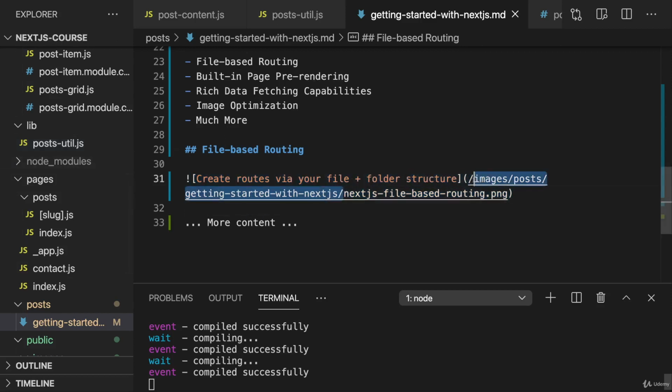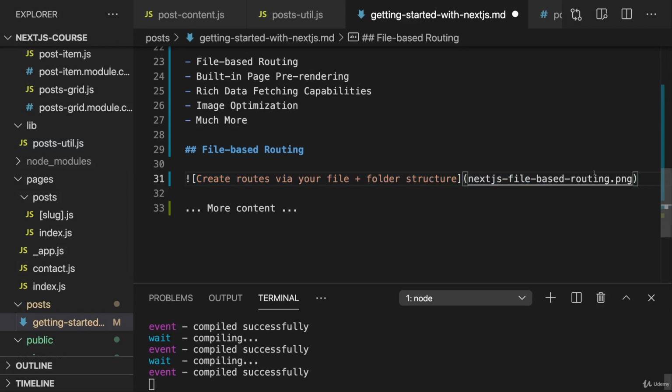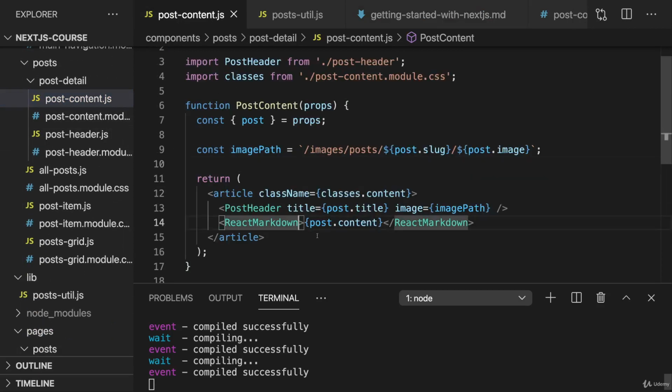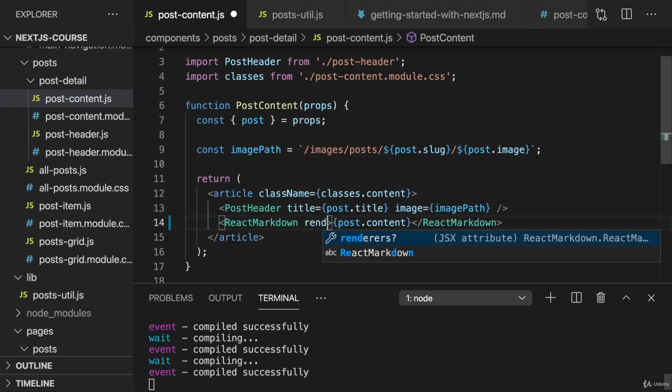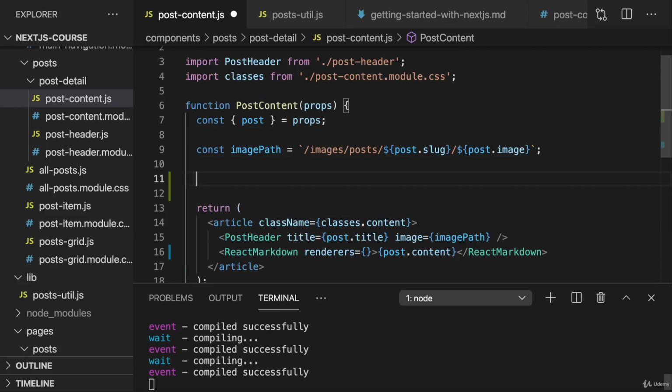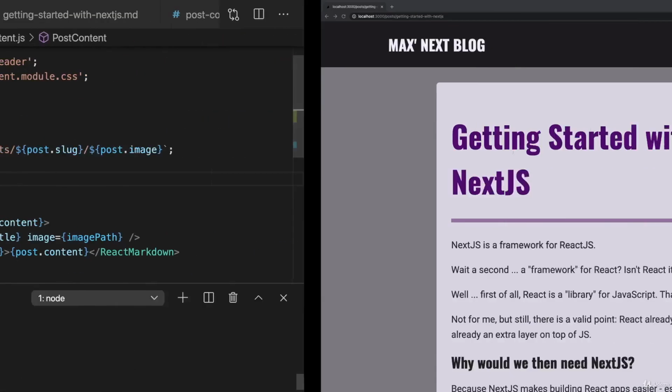And therefore, first of all, I'll get rid of that path here and just stick to the image file name here, because we will now override how React Markdown treats Markdown content like this, how it treats images. To override how certain elements are rendered, we can give React Markdown a special prop, the renderers prop. Renderers wants an object where you tell React Markdown how certain elements should be rendered. Now you can't come up with your own elements here. Instead, there are built-in elements where you can override the default.